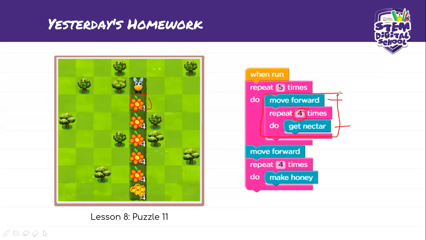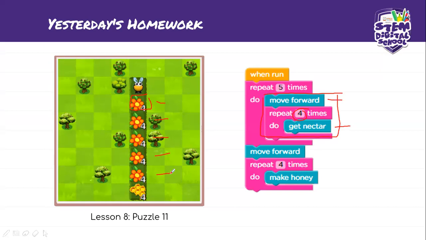Then if we count, we'll see that there is 1, 2, 3, 4, 5 blocks that are identical.